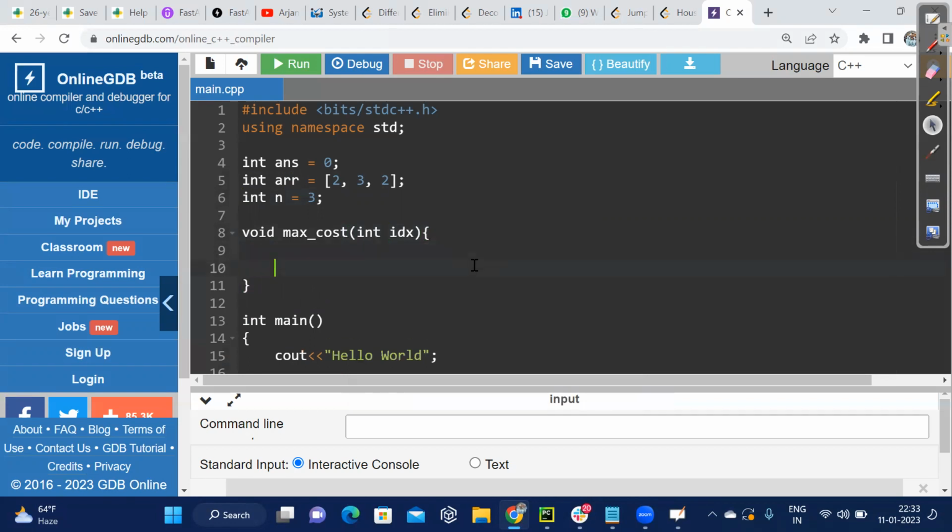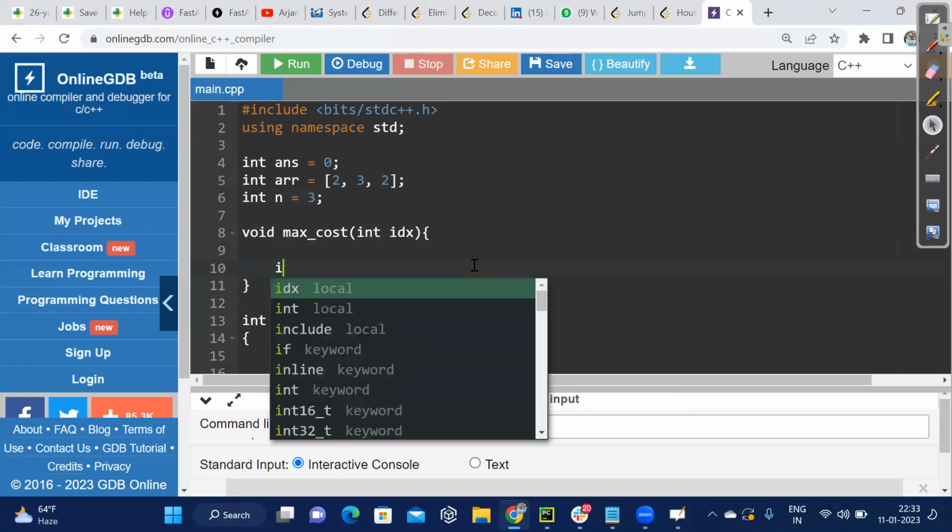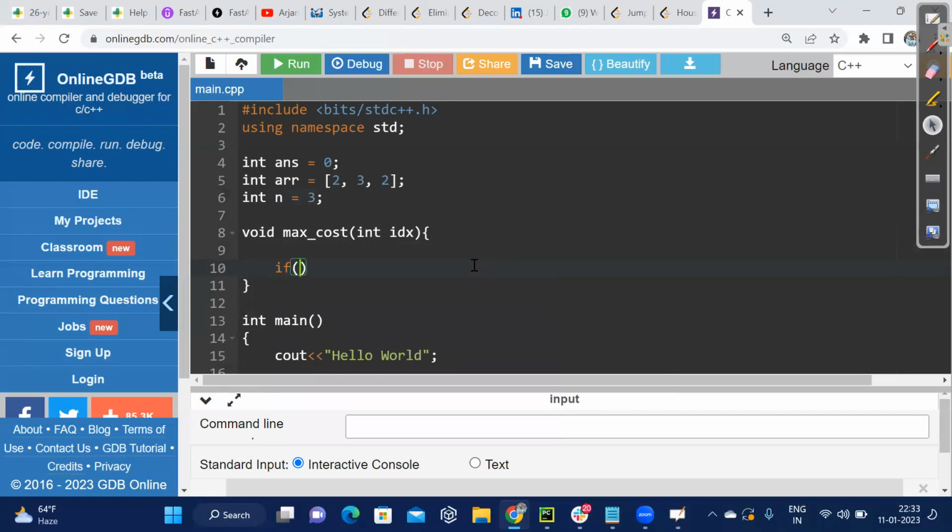Now what will happen? What is the base case? Can you tell me that? What is the base case? Like when the array will be of zero length. If I have exhausted all my indices, right? Yeah, n, index has gone out of the bound of my array. That means my index has reached the value of n. Then I will just say what?